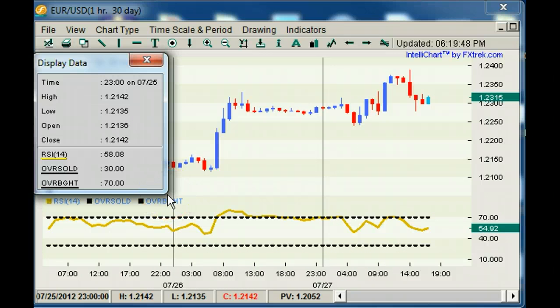The key idea here, again, is trading only in the high liquidity hours, which is between 4 and 11 a.m. New York time, or whatever it is in GMT time. You guys convert at this point. I'm too tired and too sick to try to convert it out to you. But bottom line is, between London and New York, I'm trading only those hours. And what I want to see is the RSI come up above the 60 level.